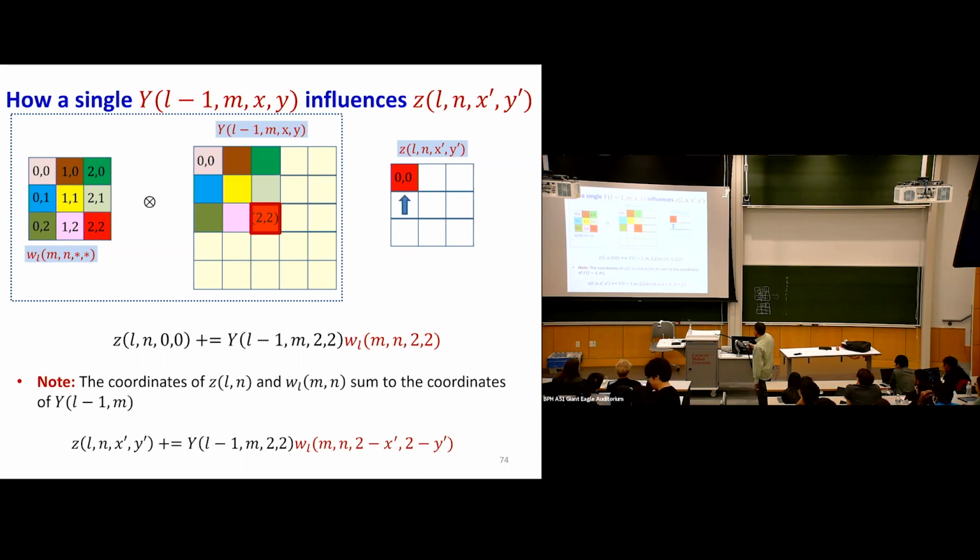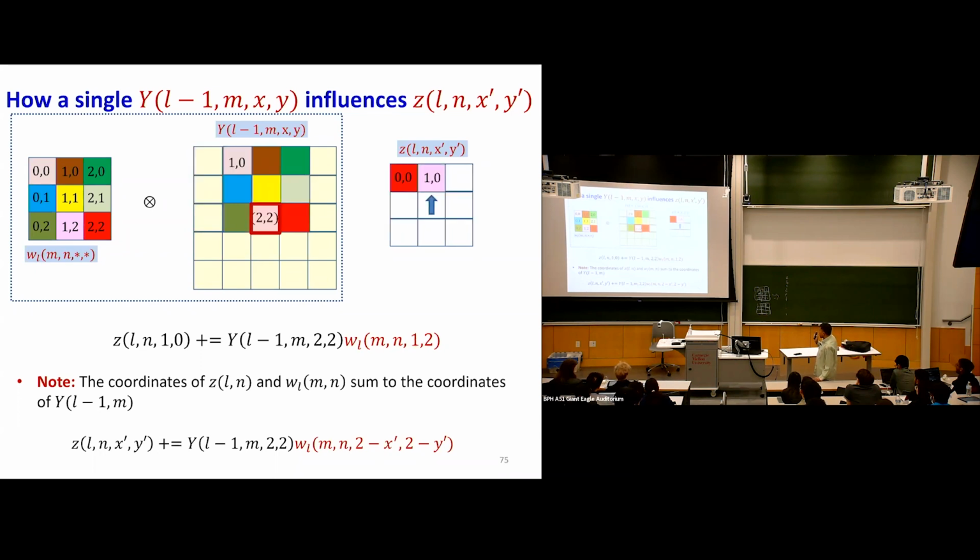Now again, see the indices. This is the Lth layer Z. This is the L-1th layer Y, right? This is the mth Y channel, and this is the nth Z channel. So this is the nth filter and the mth channel of the filter, just to be clear, okay? Now, do you see a relationship between these indices? Anyone notice a relationship between the indices?